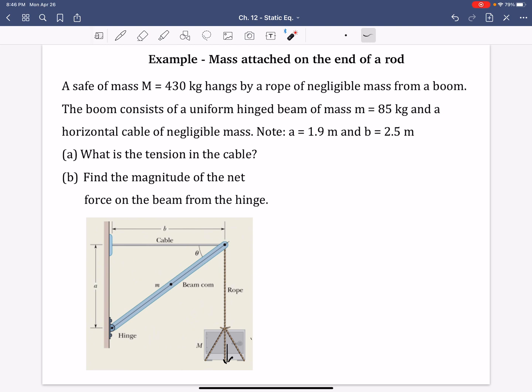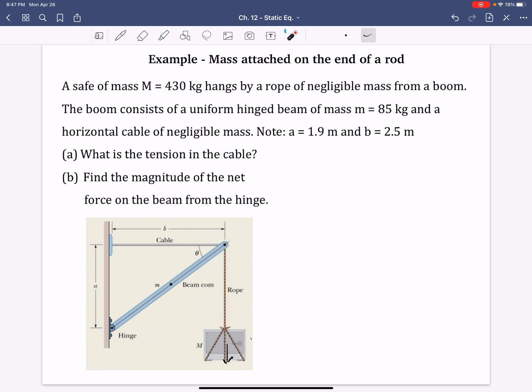All right. So the picture, as shown, is we have this beam, right? This rigid metal beam of some uniform mass density, such that its center of mass is at, well, the center of it, okay? So it's connected to the wall by this hinge, and it's able to freely rotate about that hinge, right? So that may be a natural axis of rotation for us later on. From the top point of that beam, it's connected to the wall via a cable of length B, okay? Also hanging down from the top end is a mass of, well, mass capital M, connected by a rope, okay?